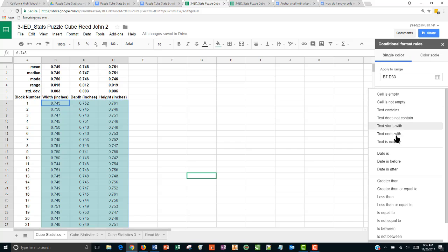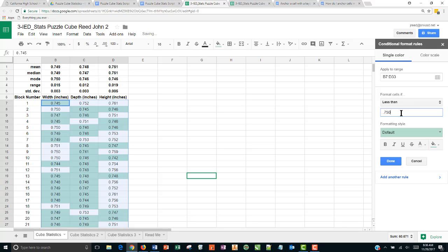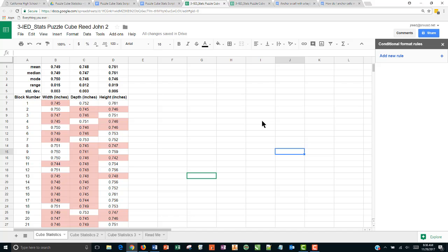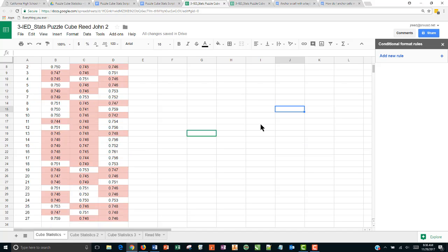I'm going to say if cell is less than 0.75, which is the target of our size, I'm going to format that as, I don't know, light red. Done.